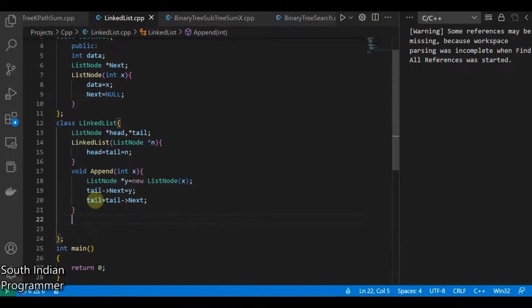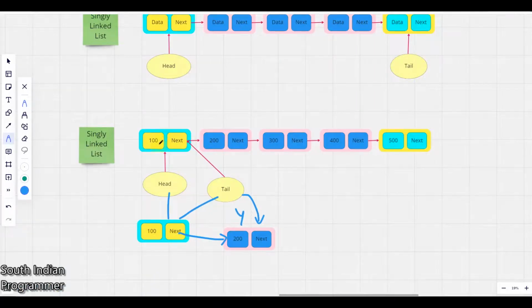Now we'll see the print function. So void print. Printing will always start from the first node. So we'll take this reference and go one by one using the next pointer and print. I hope you understood the usage of this tail pointer.